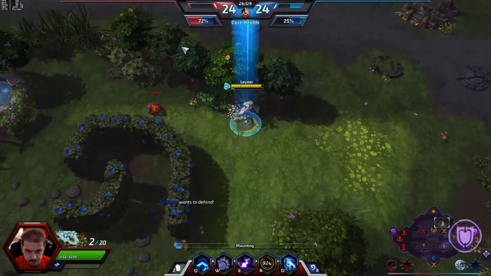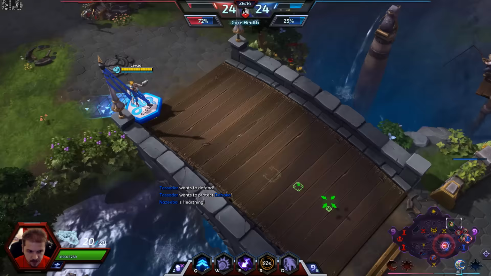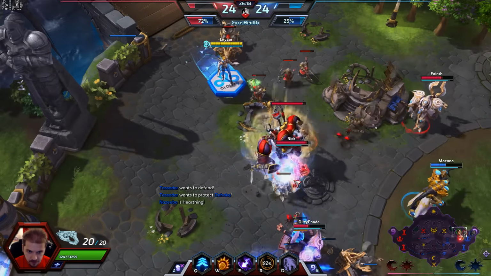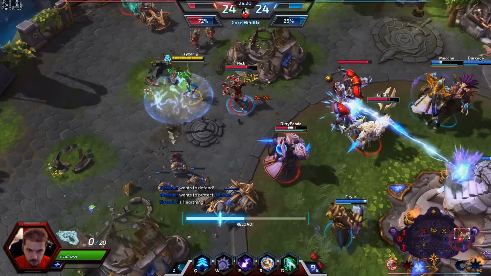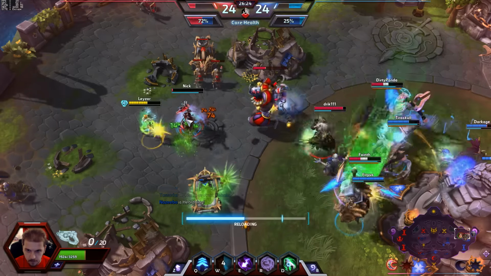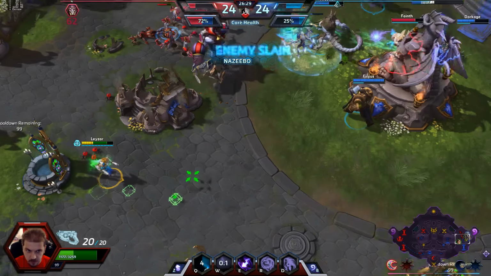Nice push top. Yeah, we got a defender. Volstead is taking bottom shrine. He might fly to top. Okay, let's take him from behind on this Nazebo. Nazebo's dead. I'm out of here. Gonna pick up Fountain. We still have it.